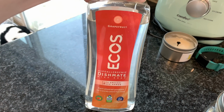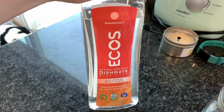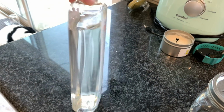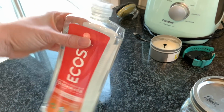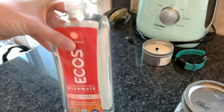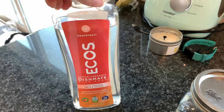And guys, I'm not a big fan of this. It smells good and it does work, but it takes a lot. And I felt like I went through one of these already so fast because you kind of can't help it. It's super watery, and you can't help but use a lot, and it takes a lot. So I probably wouldn't get this again.